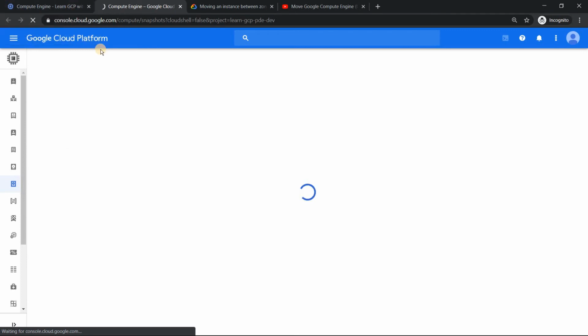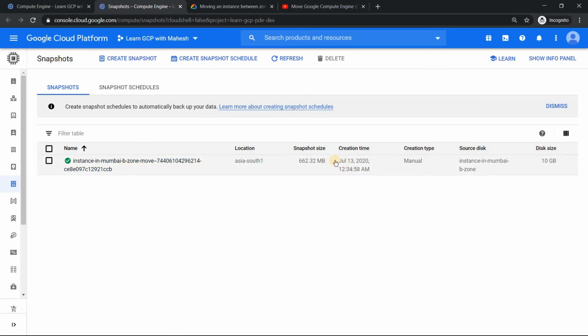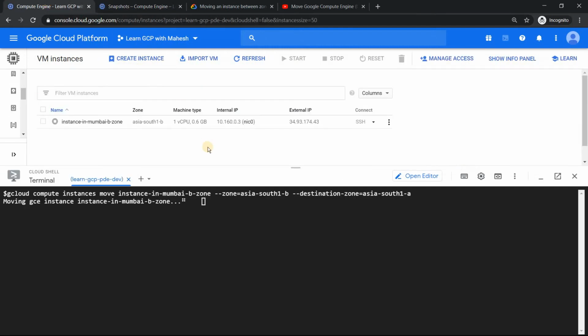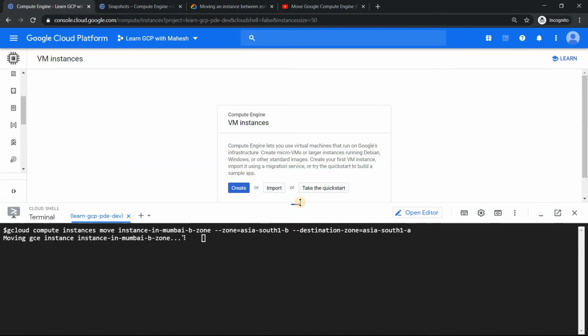You see this, the snapshot has been taken, at 13 July 12:34 a.m. Now if I refresh the screen, yes, the VM has gone. There's no more VM. The VM which we had provisioned in B zone is no longer there.